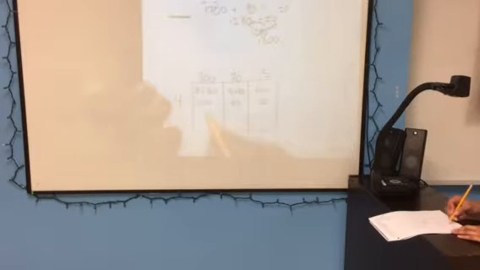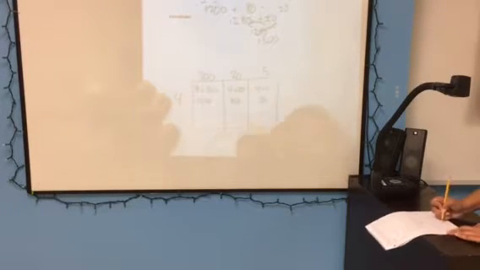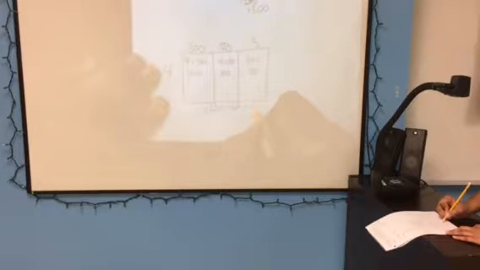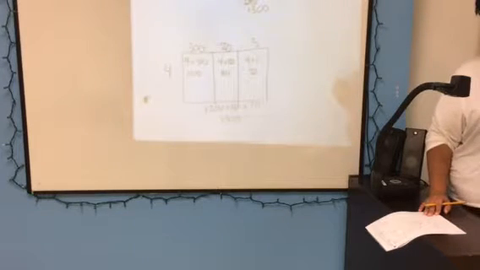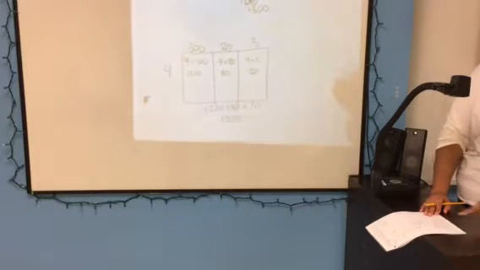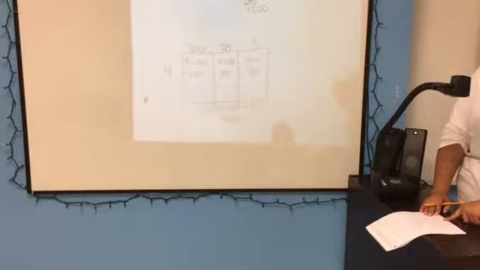And then the kids would still need to combine their partial products just like we did above. So 1,200 plus 80 plus 20, and I would still need to go through this process to end up with the 1,300. And that's how we use our partial products and use the basic area model.